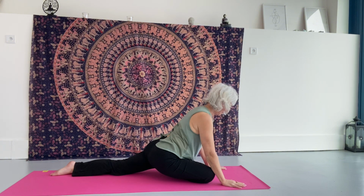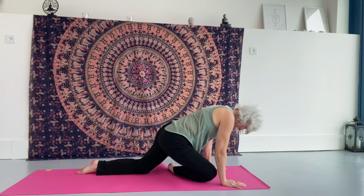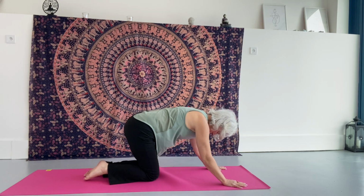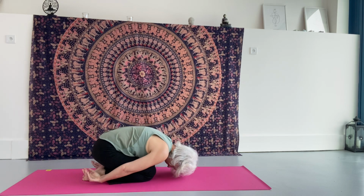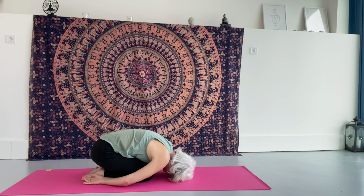Preparing now to release. Press into the hands, lift the chest, draw the knees in. And again, we'll just take a little moment in a reverse child's pose, forehead down, allowing the lower back to round, shoulder heads drop and release down towards the mat, palms facing upwards. Allowing the exhale to draw the shoulder heads down towards the ground.